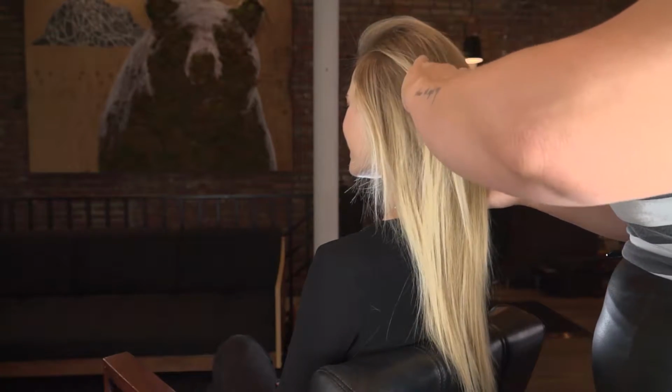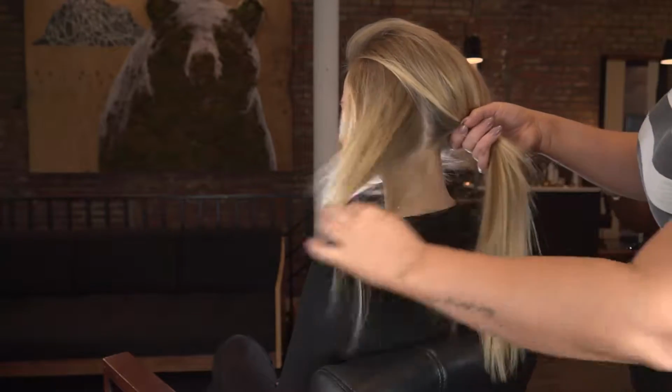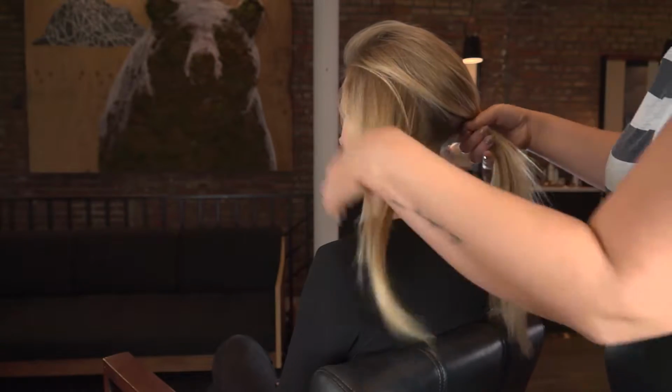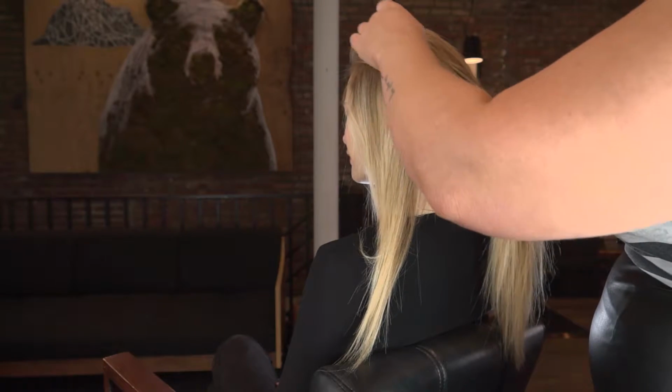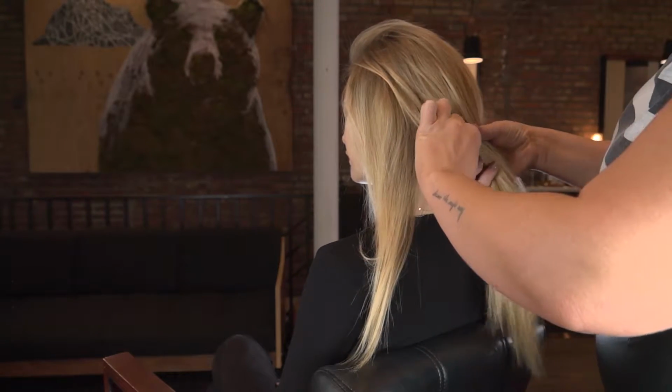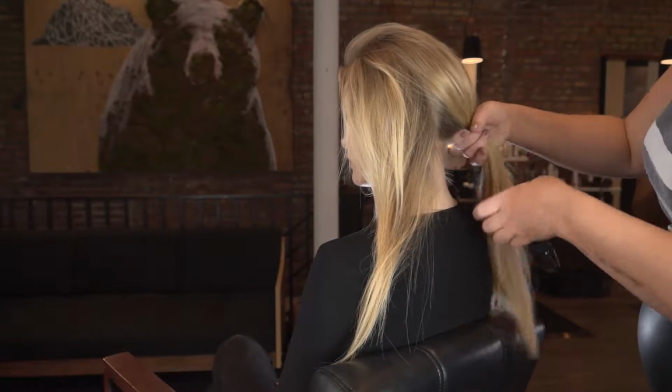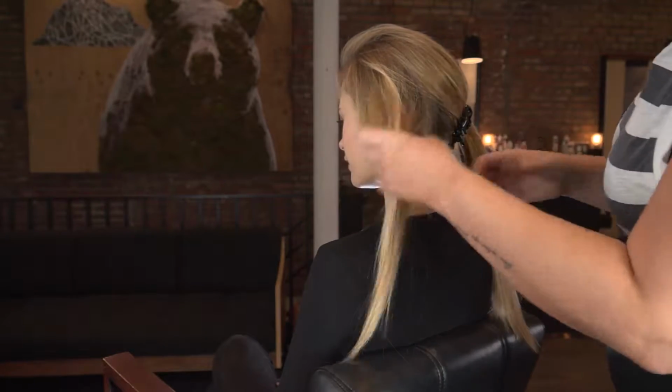So I'm actually going to start by taking a section going all the way from front to back. I do want a little bit of hair at the neckline in every single section. Now Kira has fine to medium hair, so I'm actually going to come a little bit farther than that. That feels just like a little bit too small of a section. I'm going to get this hair out of my way, and I'm going to bring all of this hair back into a rubber band.